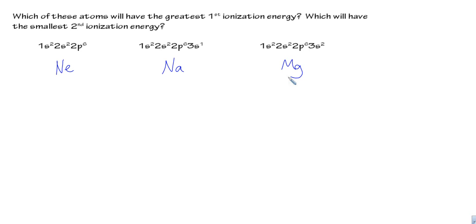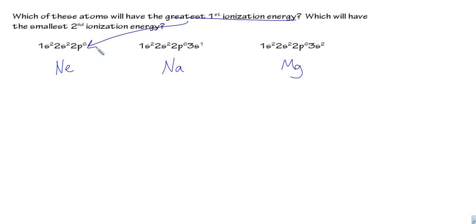Okay, well, sodium would like to remove 1 electron. Magnesium, he'll get rid of 1, and he'd actually like to get rid of 2. But look at neon. Neon doesn't want to lose any. All of his electrons are paired and the orbitals are full. We don't want to remove 1 electron. We don't want to remove any electrons from neon.